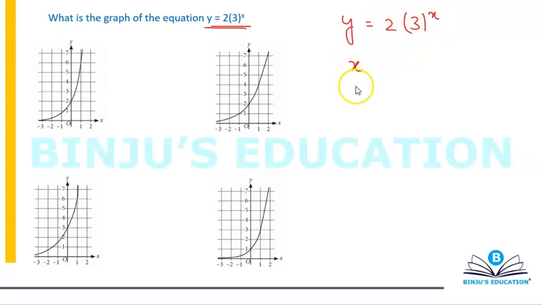So if I take x is equal to 0, then y will be 2 into 3 to the power 0. So that is 2. So one thing is for sure that my graph will pass the y-axis from 0 comma 2, which means this and this option is out. Then when x is 1, then y will be equal to 2 into 3, which is equal to 6. So when x is 1, it has to be 6. So this is 6. And when it's 1, then this is 4. So this is out, which means my answer is first option.